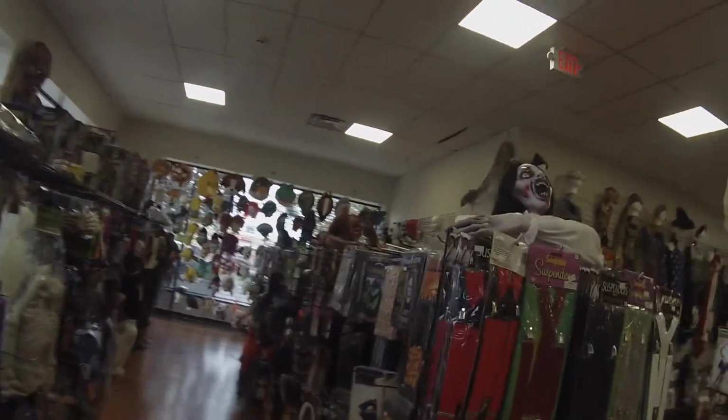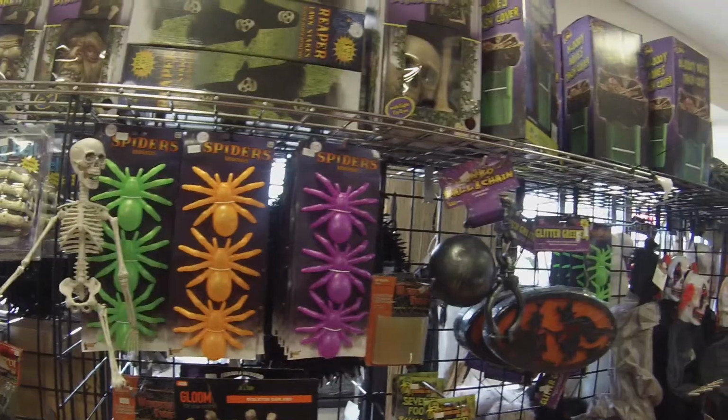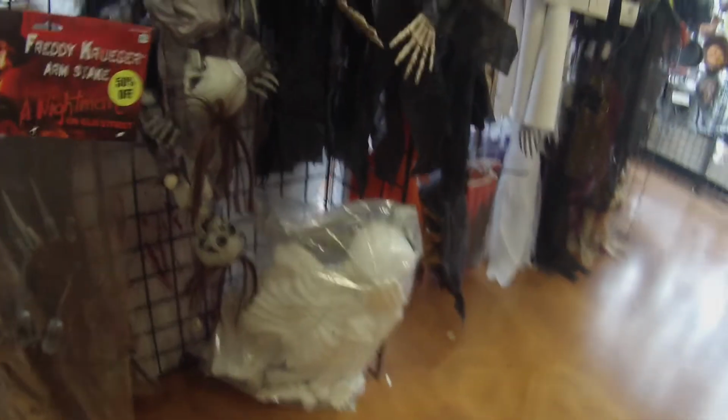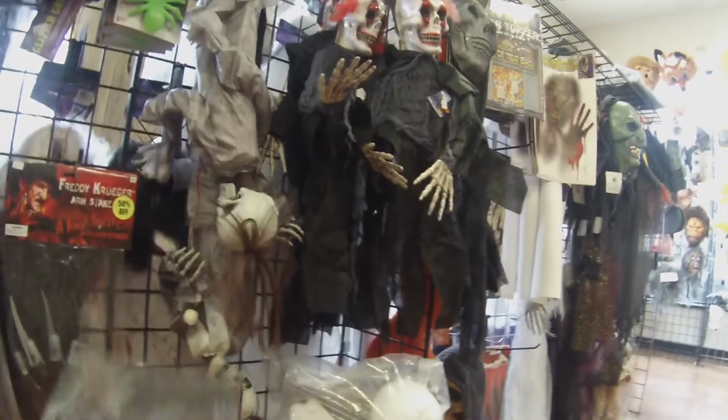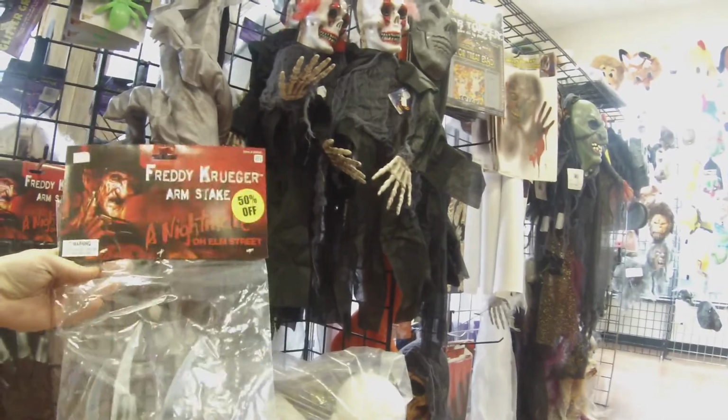A store was there, closed, and then these Halloween stores come in, essentially, for a month. So I wanted to see what they had. Now, walking in, they definitely had a lot more than Party City. They had a lot of decorations, tons of decorations you could get for parties, props, plenty of costumes, masks, and everything else. They had these weird Freddy Krueger like hand stakes, like I guess you just put them in the ground or somewhere where it's like a tiny Freddy hand with like a stake on it. Interesting, I never seen that before.